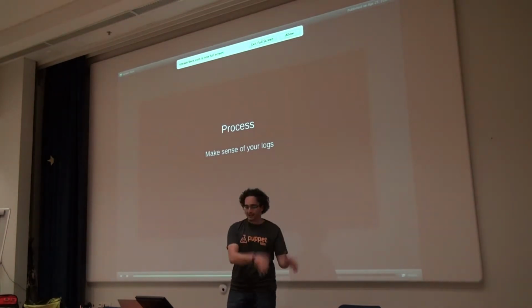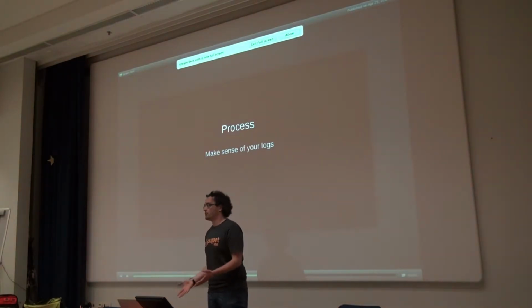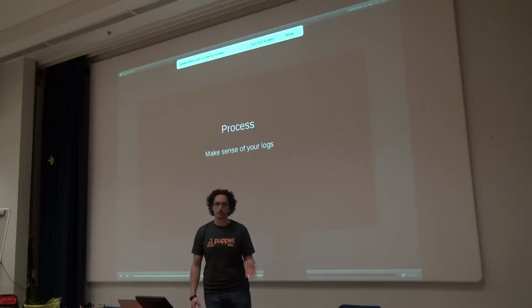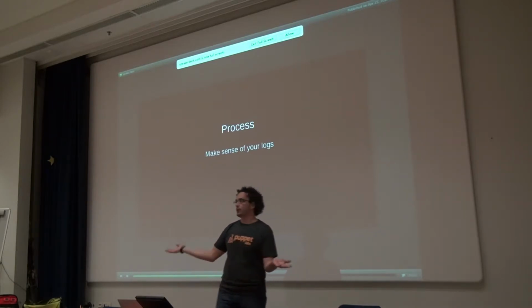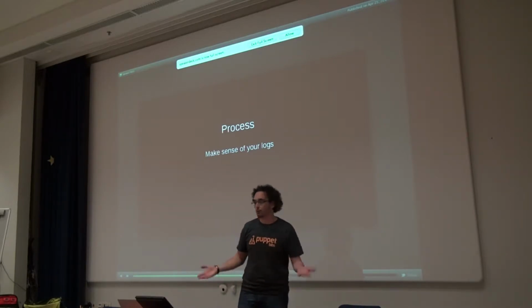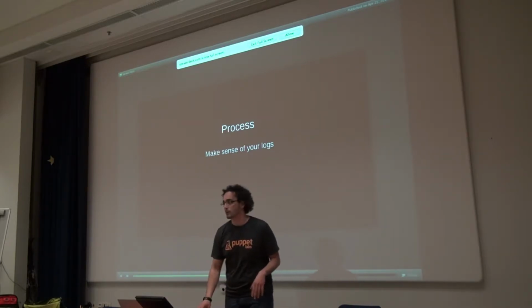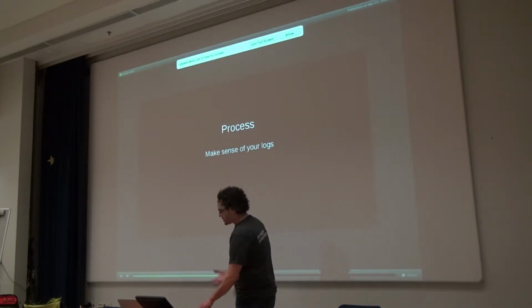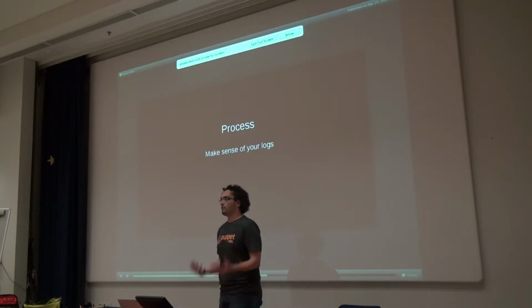Now, I collected, I transported, and now I need to do something with these logs. If you look at a list of logs, just plain text like that, you'll go crazy, or you'll lose interest and you will not look at them. And as you said, if you don't read the logs, then they haven't been logged, and if it was not logged, it didn't happen, and you lose any information about what happened in your system. So now we need to make sense of those logs in order for them to become useful.